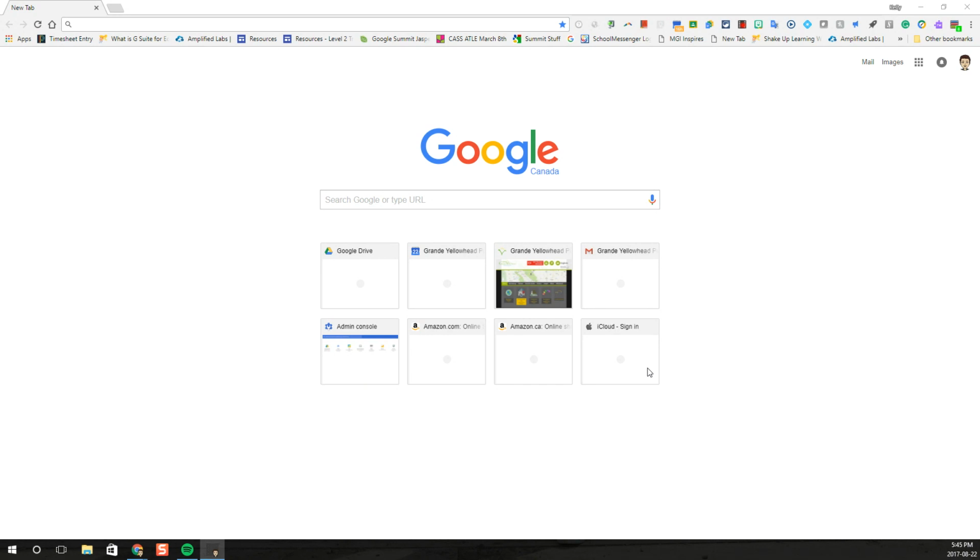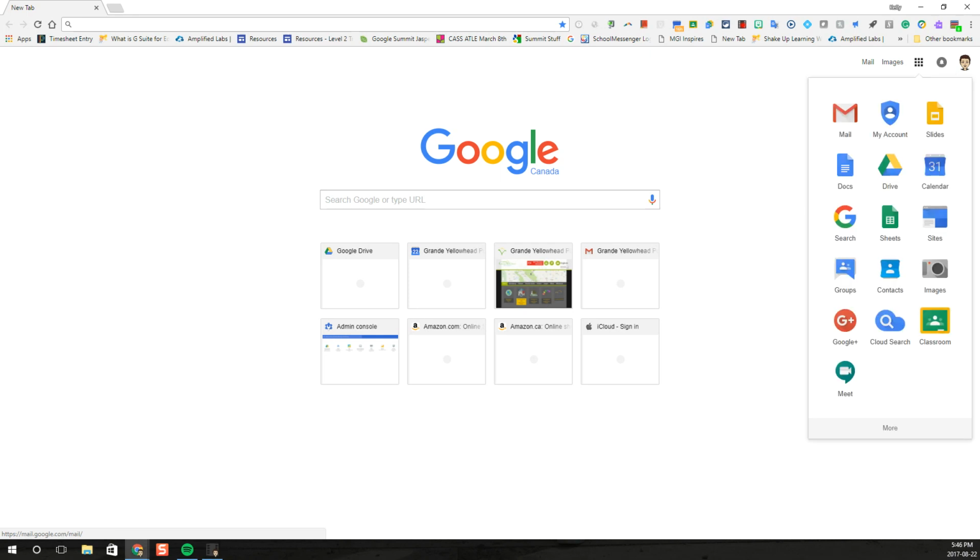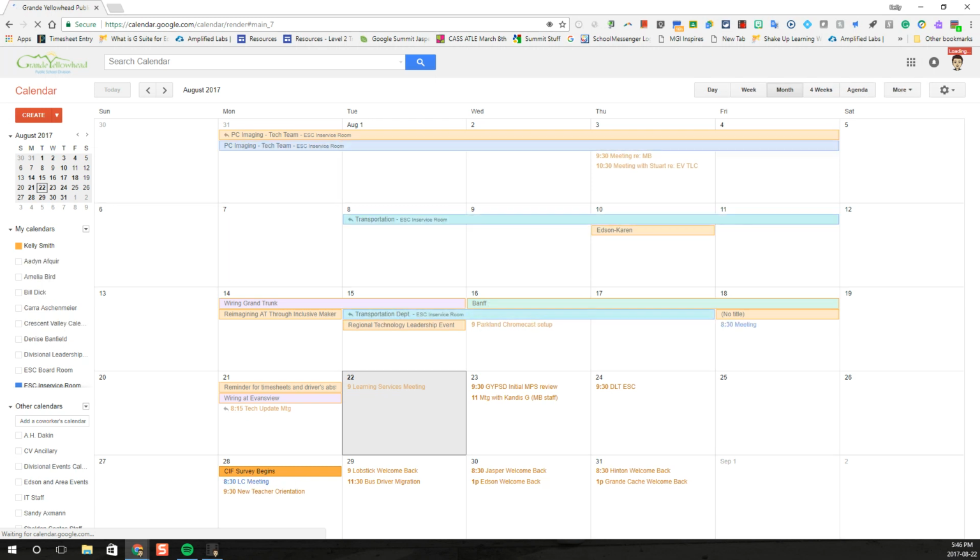Both are fairly simple. If you simply just want to go in and book a meeting room, you don't want to add any guests or information, the simplest way to do this would be, obviously you have to be logged into your Google account. So go to your Waffle and open up your calendar. Now, when you open up your calendar, quite often, lots of us show many different calendars at a time, which can make it a little tricky to see. So what I normally do is just display the calendar that I'm looking at that time only. I'll show you how to do that in a second.